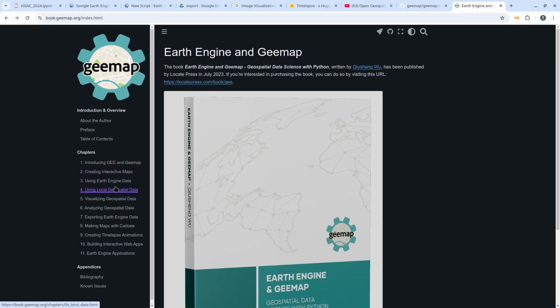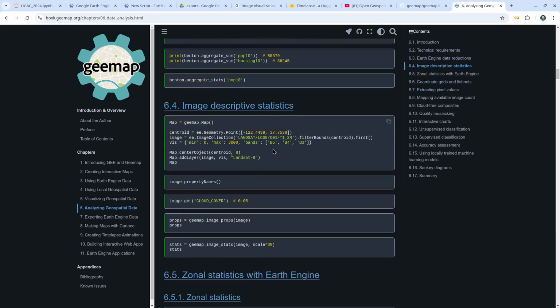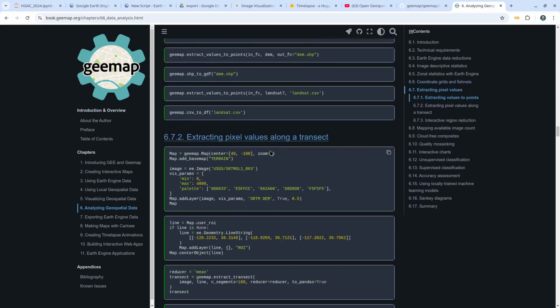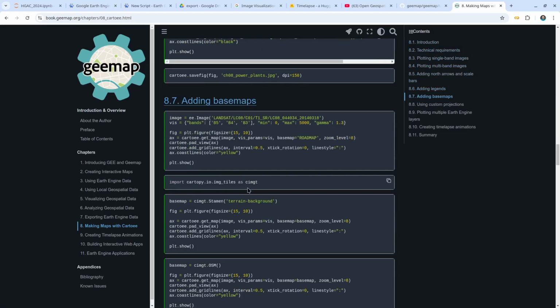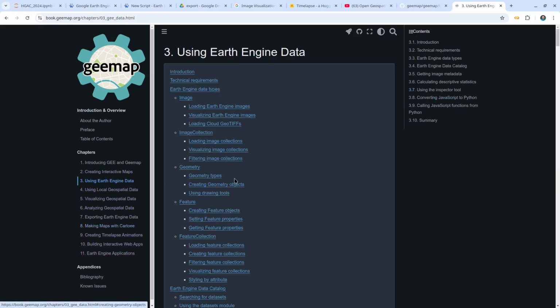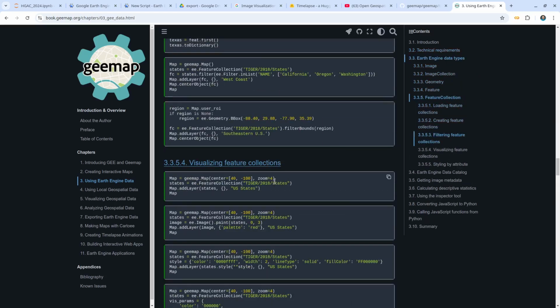But you can just adopt the examples. There are tons of examples. For example, for analyzing geospatial data, there is a lot of source code in here. There are different use cases, exporting data, or you can even create some high quality maps. Of course, these are a lot more complicated, but certainly there are a lot of things you can do. Even just using geospatial data, there are a lot of examples in more detail.